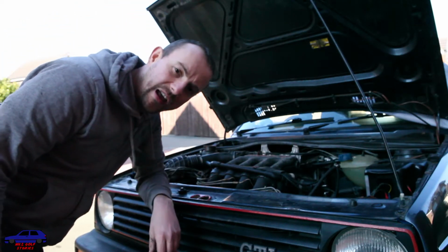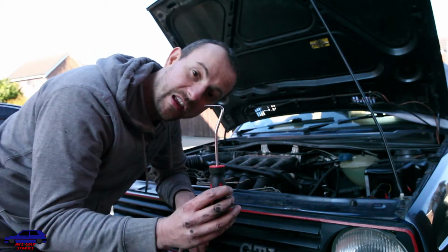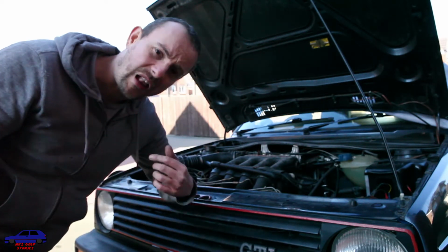Pro tip, if you haven't got a VW tool for the tensioner, you can use one of these. Get it in the hole and pull it while somebody tightens up the tension bolt.